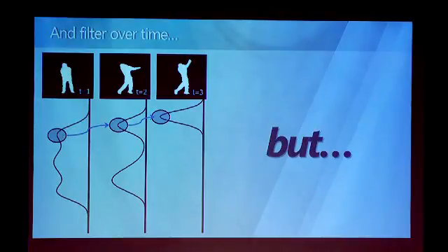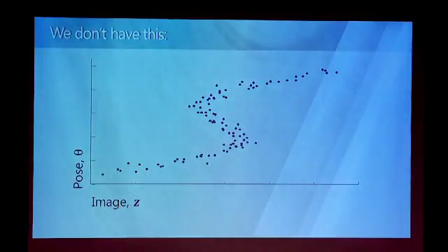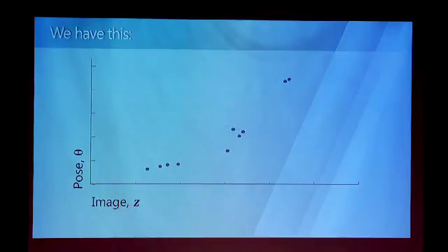Okay, so that's one nice bit of story. I'll just tell you one more problem. I showed you that we had this: the training examples represented as points in space. And it all looks very nice and we could fit a function to it. But in fact, we don't get that. This is typically what you get.